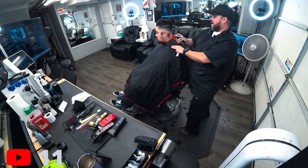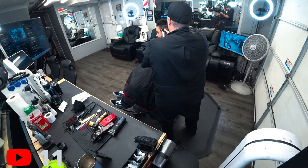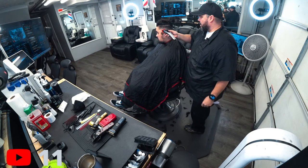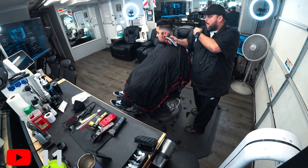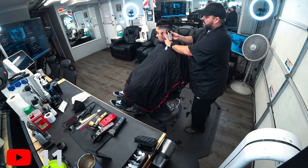I have to move aside. Normally, I'm supposed to be cutting like that, right? This is the right way for me to be cutting. But because I want you guys to see what I'm doing, I have to step out. Now it's making tension on my shoulders because I'm trying to make sure that you guys see it. You understand what I'm saying?